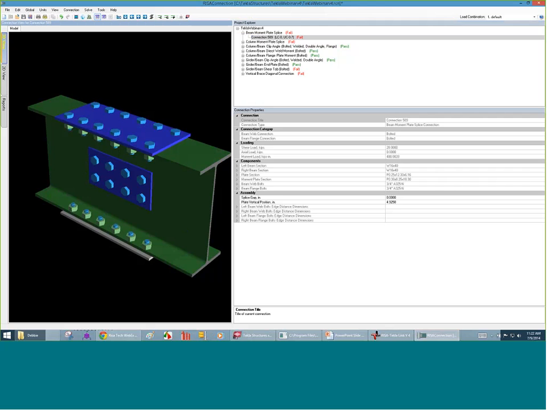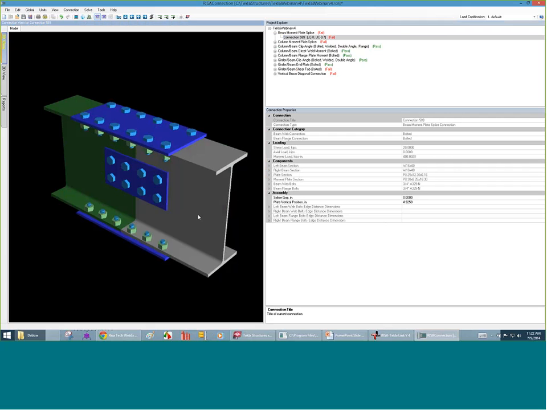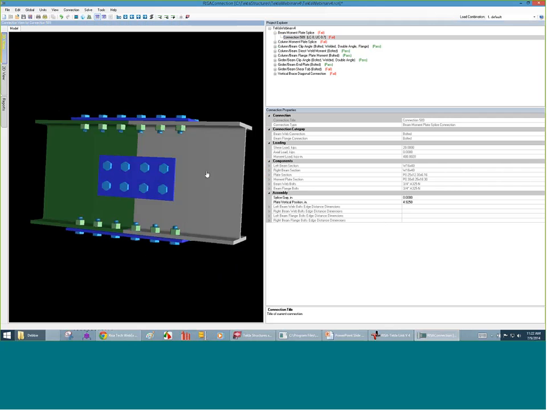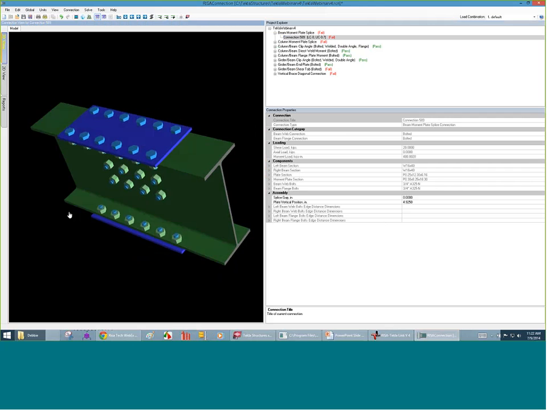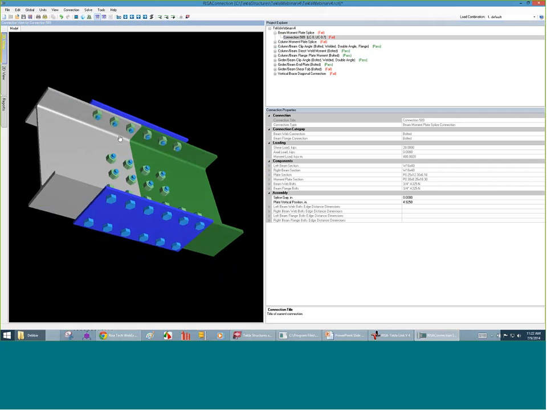But let's just quickly take a look at this model on the left side. I can scroll this in and out, see how big or little I want this to be. I can make the screen bigger or smaller by sizing it to the left or the right. And I'm going to look at this model in isometric view. It's a three-dimensional model, and it really gives me a way to look at the model.